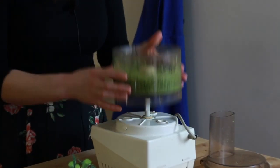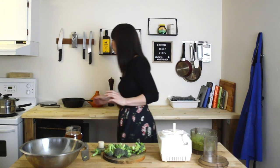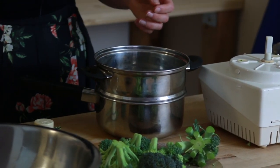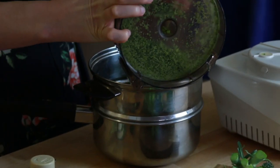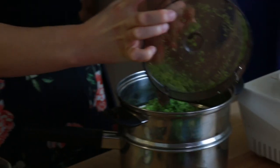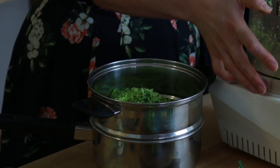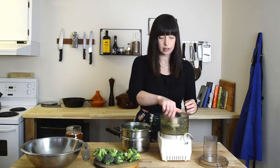There we go. So I'm going to take this coarsely ground broccoli and dump it into a pot that I have set up with a steamer basket. You can totally do this in the microwave. We're just steaming it slightly. We're going to steam it for about 5 minutes on the stove, or you could do it in a covered dish for about 3 minutes in the microwave, if that's your thing.